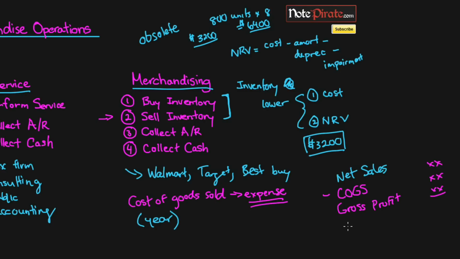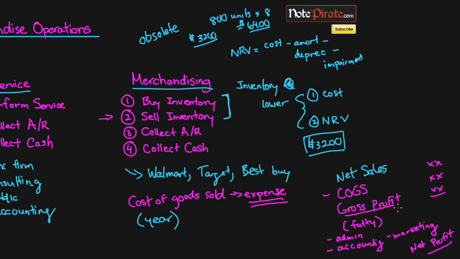Another name or interchangeable term for gross profit is fatty profit, and the reason they call it that is it's the profit before all the other expenses like the admin expenses and the accounting expenses and the marketing. So all the different period costs, all the costs outside of the inventory process. And when you subtract all those expenses from gross profit, you will get net profit. So definitely come out of this knowing that there is a big difference between net profit and gross profit.